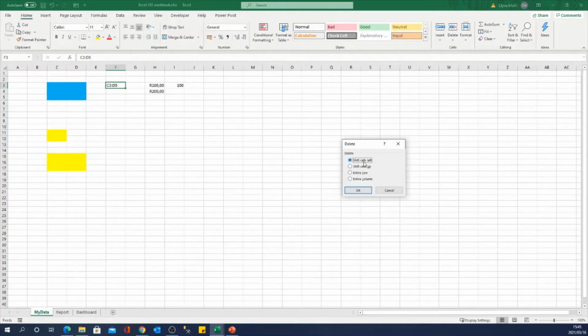I choose whether I want to move my cells to the left, or move my cells up. So if I say move cells to the left, this content is going to move to the left here. If I say move up, if I add content below here, it's going to be moved upwards. Let me just put content here. Let me just put my name here.